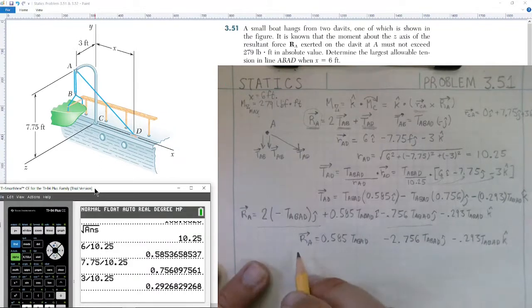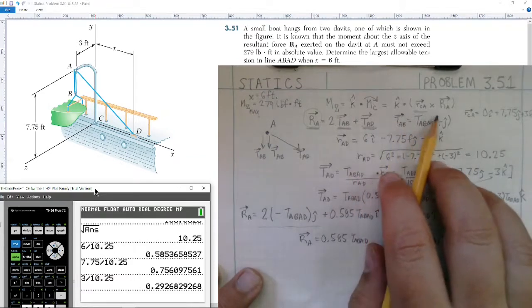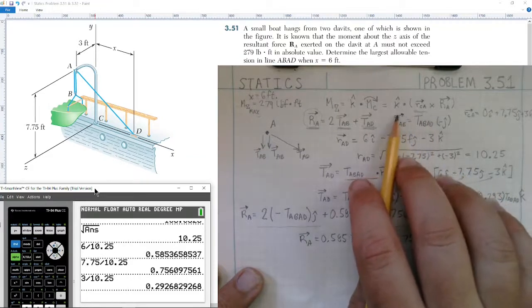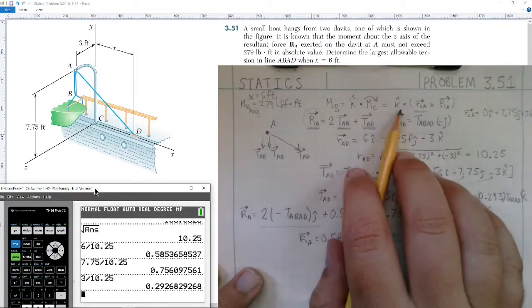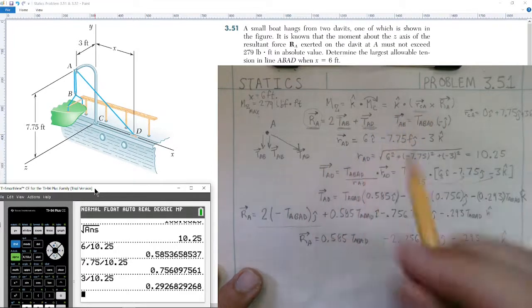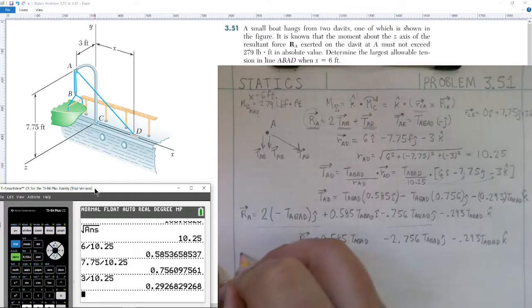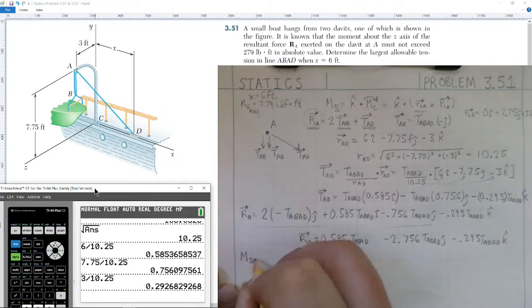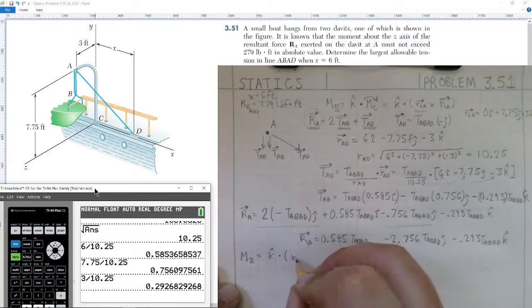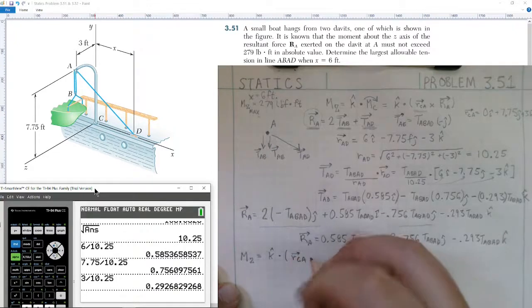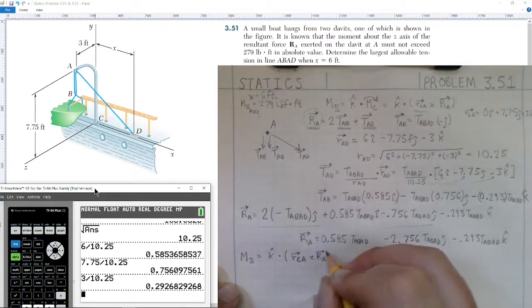Now we have a resultant at A. We can do the mixed triple product up here as we originally talked about and determine what the z-axis component is. So we're dotting k hat by these two. What that would look like, we write this out as moment about z is equal to k hat dotted with the cross product of the position vector from C, the origin, to point A where the force is being applied, creating the moment. So cross the resultant at A.